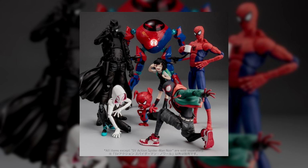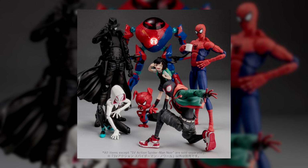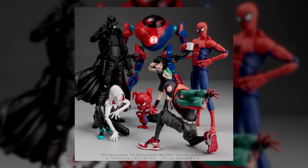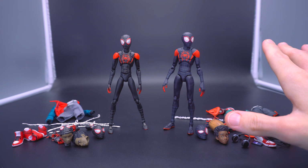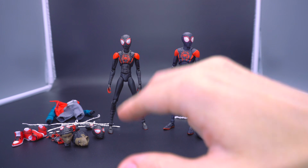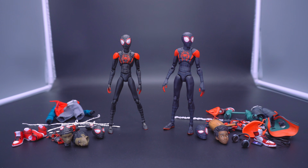You got Peter B. Parker, you got Spider Noir, you got Penny Parker along with the Spider-Bot, you have Spider-Ham and Gwen, and now you have Miles, which technically got reissued recently. He was technically the first release, but a lot of people missed out on him, so they went and made a restock, whereas with Mafex, you only got Gwen and Miles, and that's really about it. They didn't bother to finish the rest of the team. I don't know if maybe licenses expired and that's why they gave it over to Figuarts. I don't know how that worked. All right, I'm just speculating.